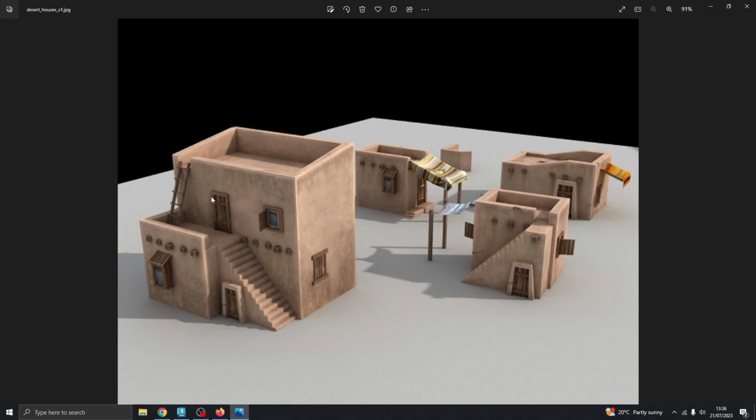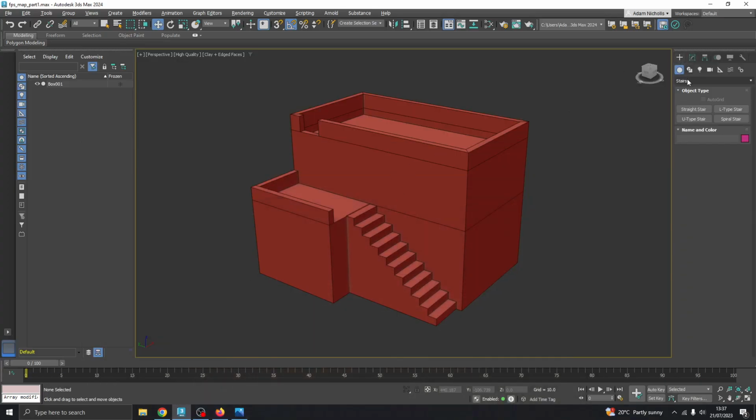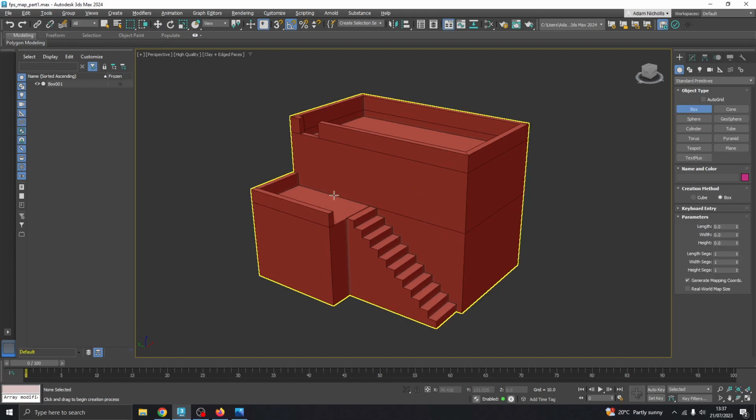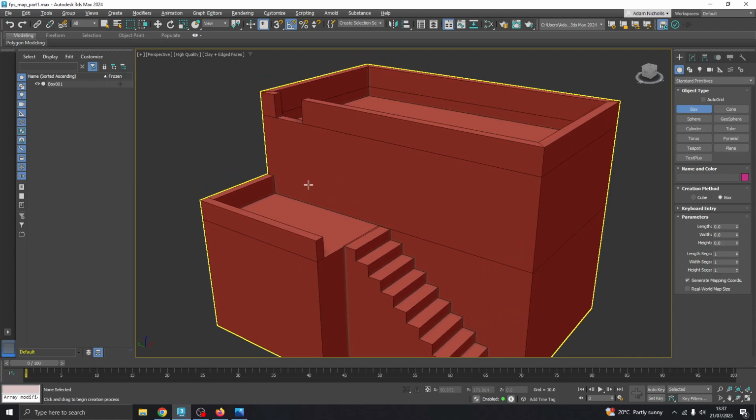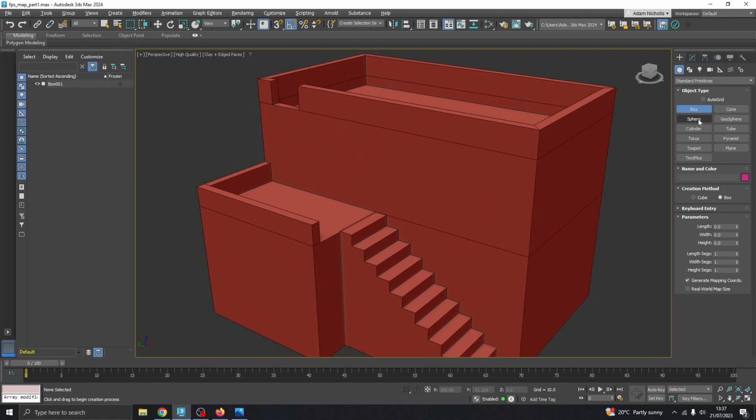Anyway, the door. First things first, we're going to get our primitive shape, which is going to be the box. We're going to start with the box, and we need to draw the model here. This time we're not cutting into the shape that we've got already with the connect tool and everything like we had been doing before. We're making this out of a new model, okay? But I do want to draw it on this surface. How we can do that is with this thing here called auto grid.